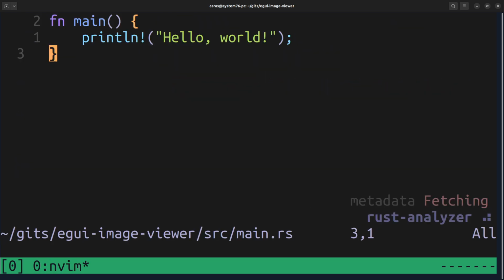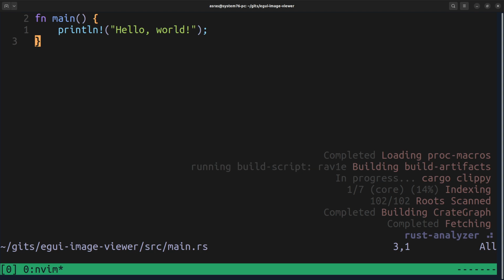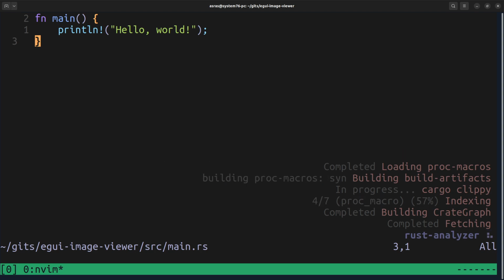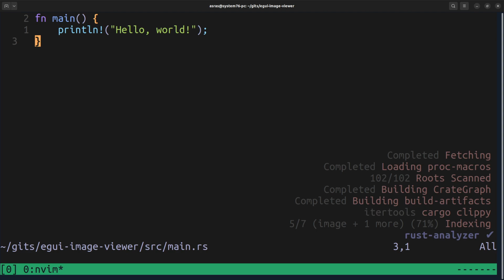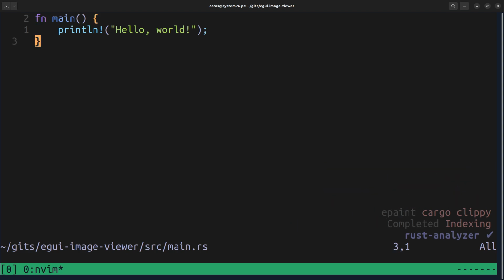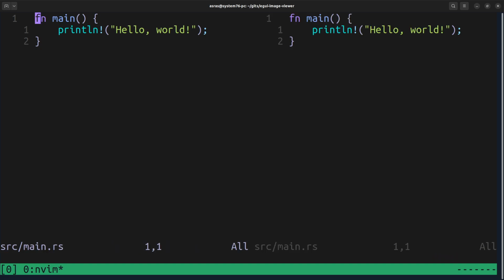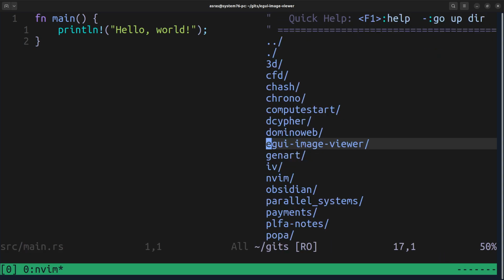So I already have cloned the egui repository, and we can use that to look at some examples. So let's maybe just get a basic window working first.